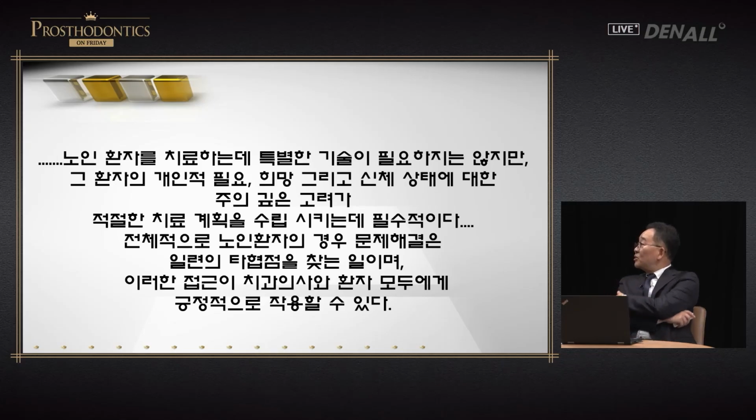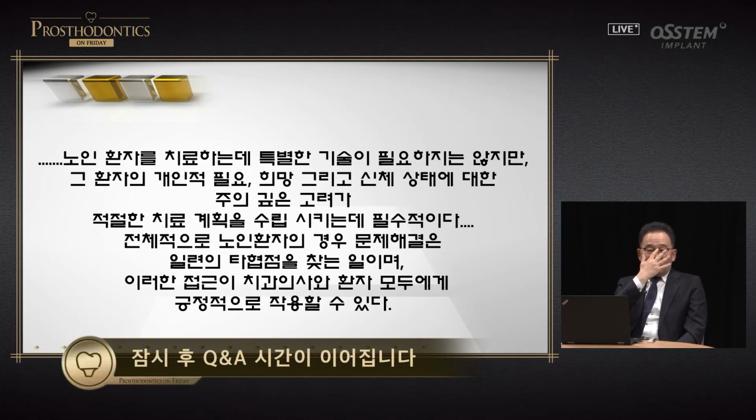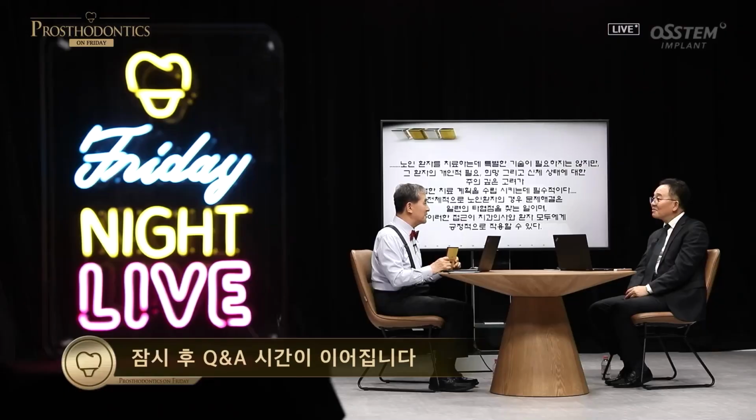In treating elderly patients, I do not believe that you require a special technique. You need to be considerate of the patient. You need to relate and form a consensus. With that, you need to come up with an appropriate treatment plan. In the case of elderly patients, solving problems is a series of finding the right compromise. You need to listen to the patient and you need to find the right balance between the dentist and the patient in order to get good results for both dentist and patient.